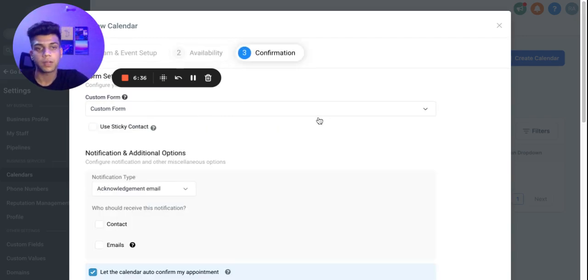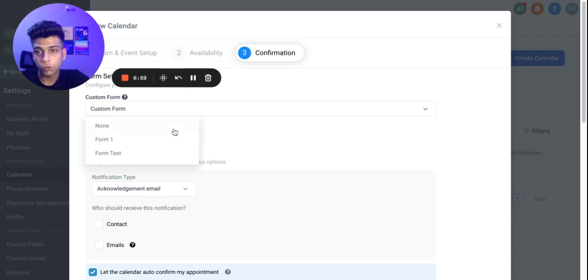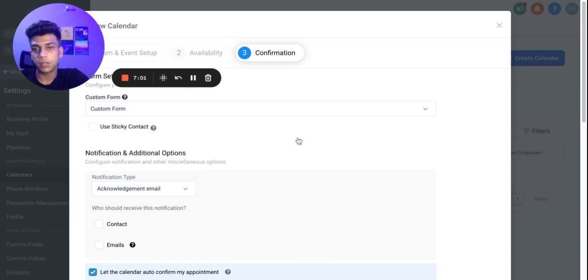So let's go to confirmation now. In confirmation, for your calendar, you can use a custom form just like there are on Calendly, or you can use a simple form which has name, email, phone number fields. In the custom forms, you can have anything you want. Now, if you have a custom form already created inside your high level, you can go and select it from here. If you don't have it, then you can choose the option none, and it will use the default form. Like I said, it takes the number, the email, and the full name.